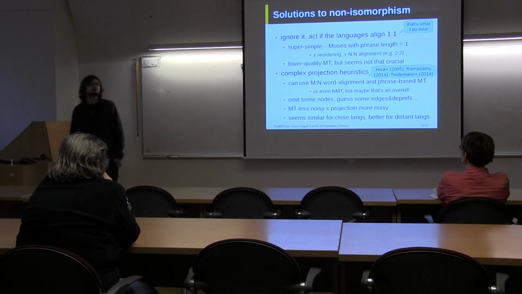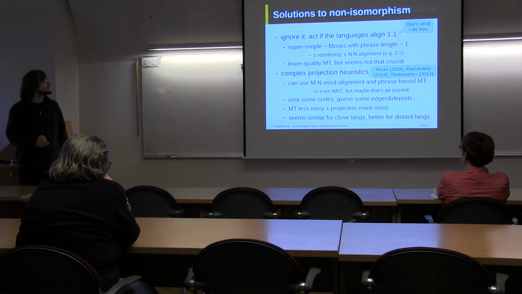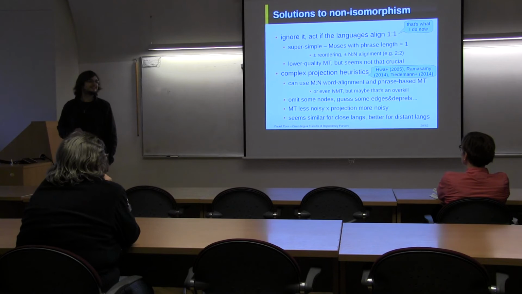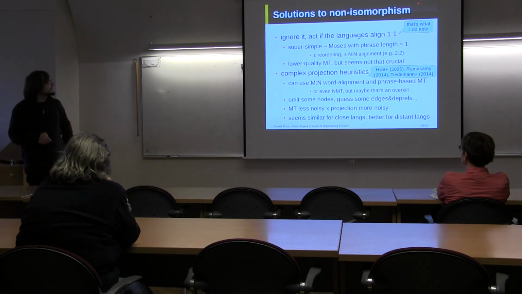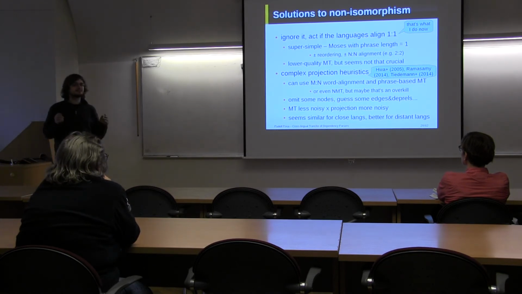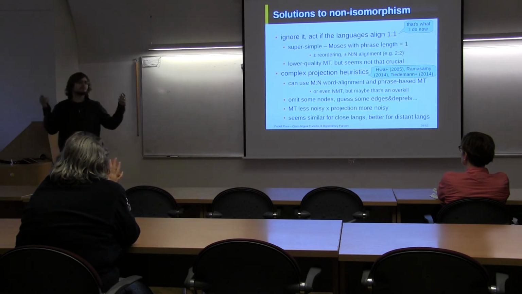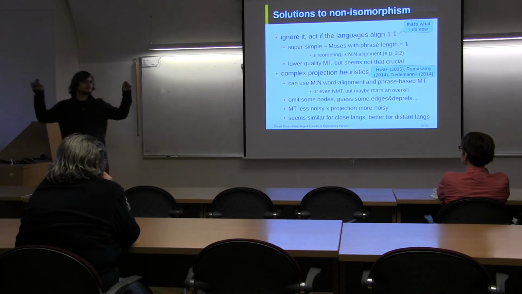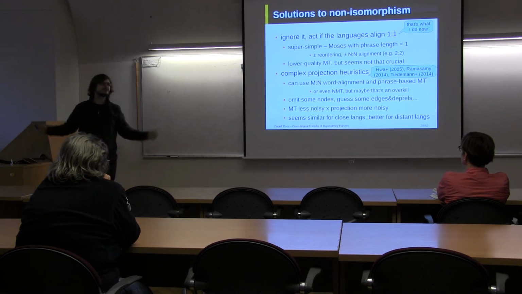There are two main approaches that are used. One of them is the one that I use mostly. It's just to ignore that problem and assume that it's more or less one-to-one, and if it's not, then we don't care. It kind of works when the languages are close enough. When it's like Czech and Slovak, it's mostly one-to-one. There are some things that are consistently not one-to-one. In this case, it will just make problems, but in most cases, it works fine. And then it's super easy to do, because we just tell Moses to translate it word by word, and we just copy the structure, and we're done.